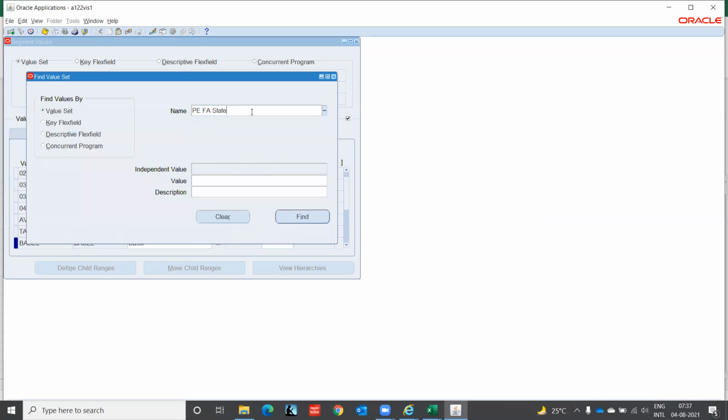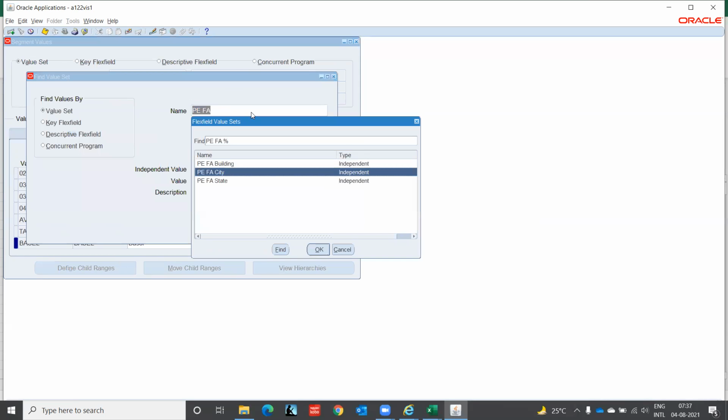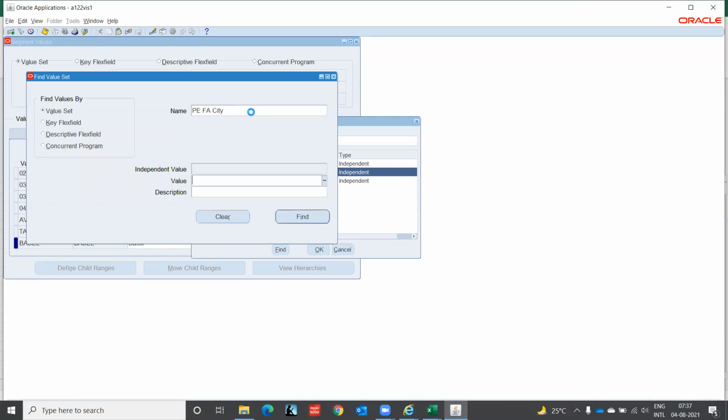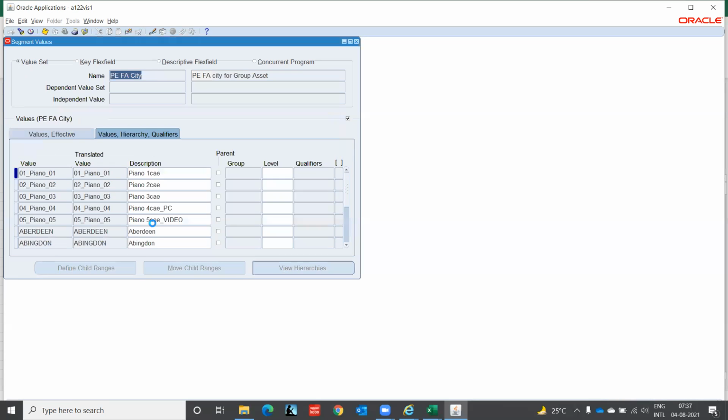I will go to now. City. Under the city, I will update the value called Chennai. Okay. And the last one, the building.